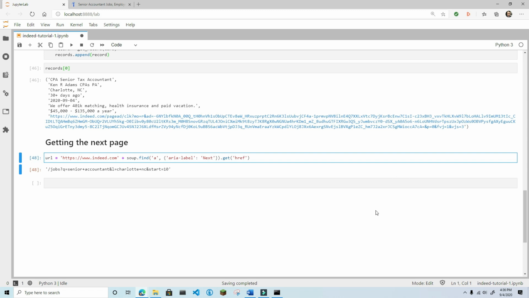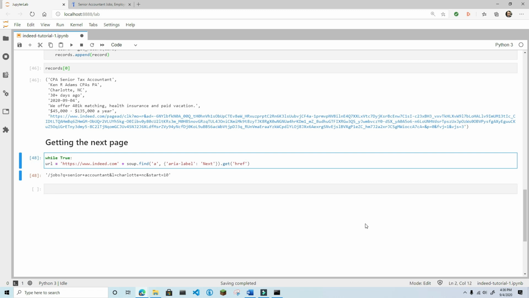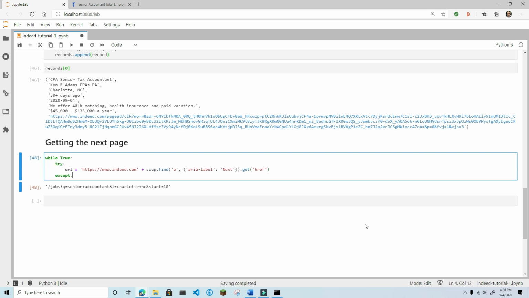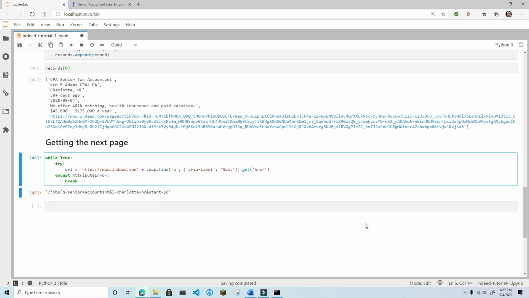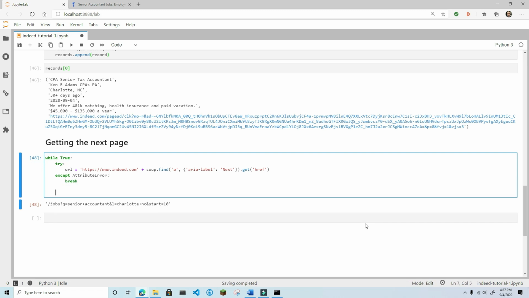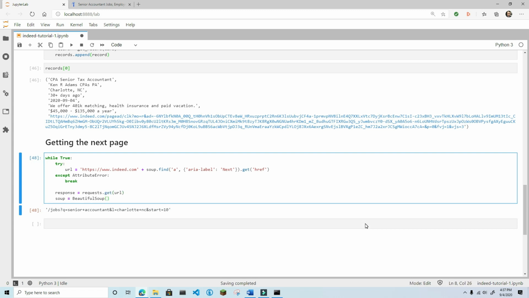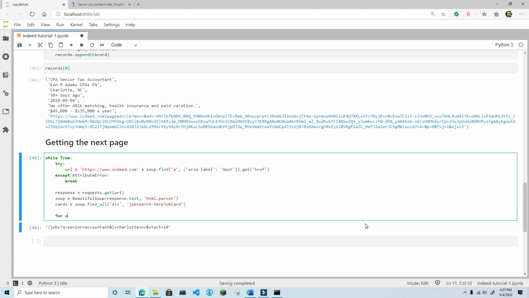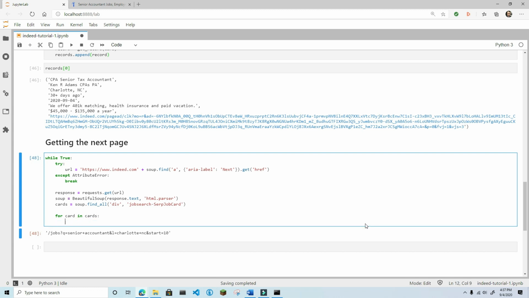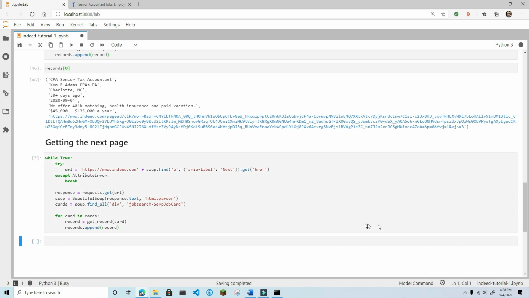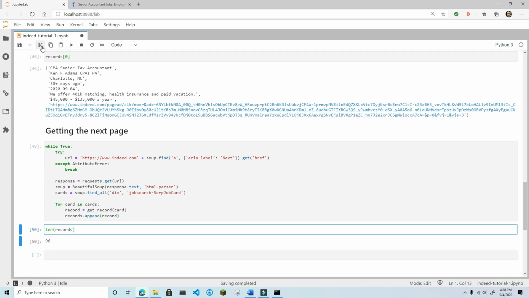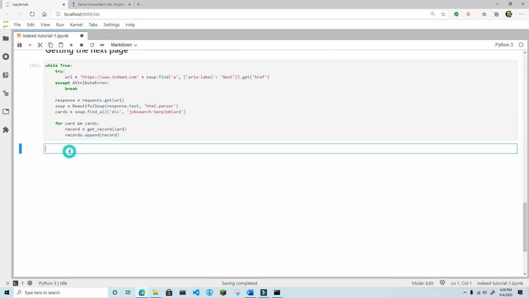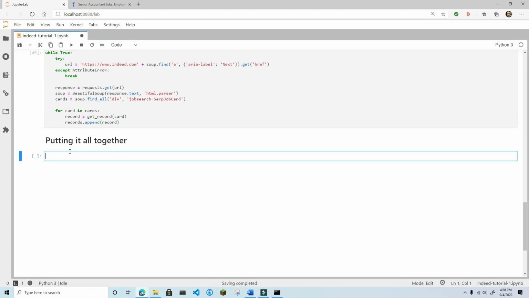Next, we're going to create a while loop that continues to run until this URL block returns an attribute error, at which point we can break out of our loop. While we're in the loop, we're going to execute all of the code we've written up to this point. And with that, we've got everything we need to extract all the job data for our search. Now, what I'd like to do now is consolidate all of this code into a single block so that you can see it together. Then we'll add the code that saves the data to a CSV file.